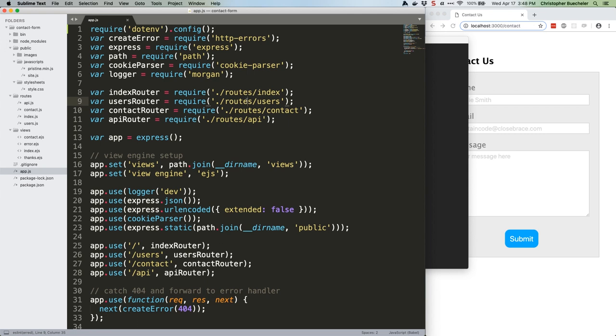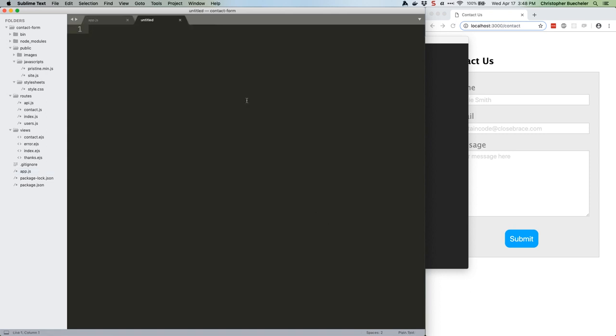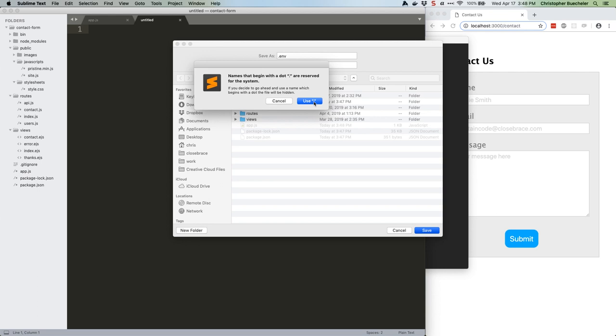Woohoo! Let's make a .env file. Put it at the top level, like app.js. If you're on a Mac, you might get a warning that files beginning with a period are typically system files and may not be displayed in, for example, Finder. Fortunately, we're not worried about looking at this file in anything but our text editor, which will show it, unless it's a bad text editor, in which case you should probably use a good one instead. Just a thought.